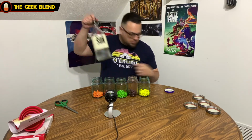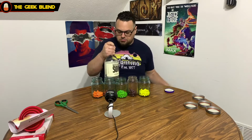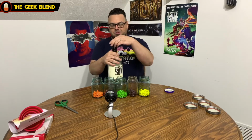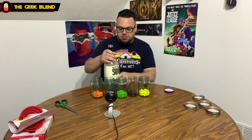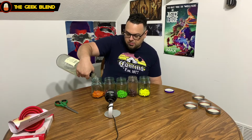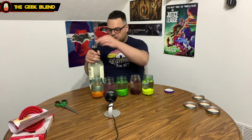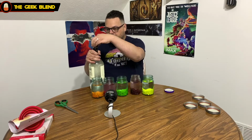Now, time for the best part. This thing is super sweaty because it's been in the freezer. One of our local liquor stores bought a ton of this vodka, and so he's got a decent price on it. Alright, so that took quite a bit of vodka, so if you don't want to do all of them, you don't have to. Of course, you could do smaller.